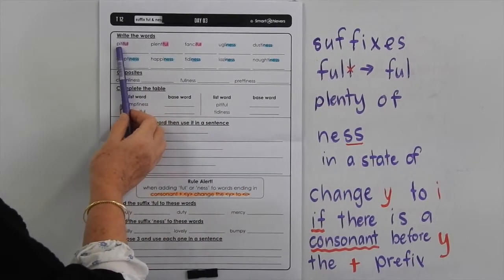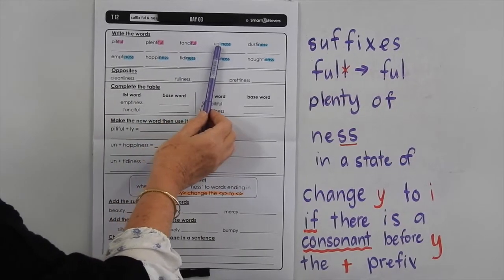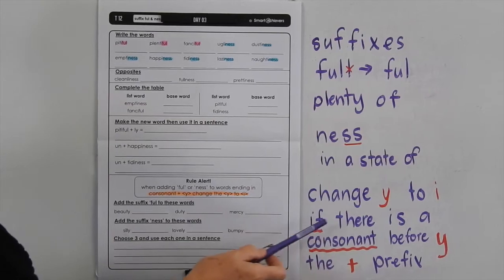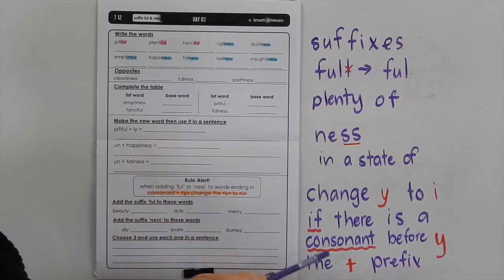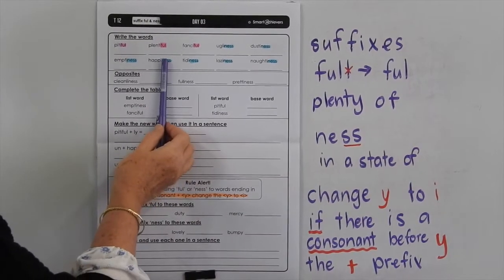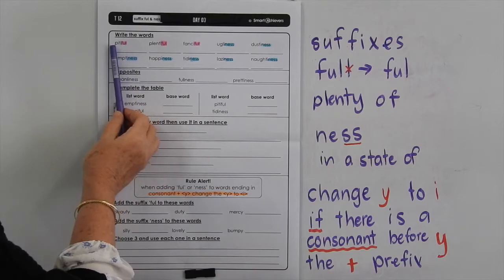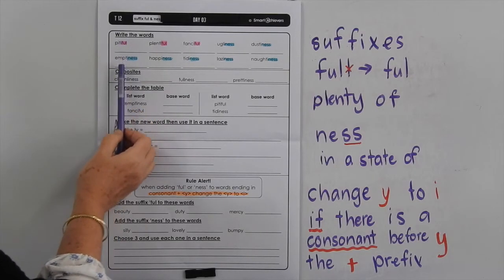Now the base words of these would be ending in a Y: pity, plenty, fancy, ugly, dusty, etc. But we have to remember to change the Y to an I if there is a consonant before the Y, and then we add the suffix. Now we can't get rid of that sound, we can't say pitful, we've got to say pit-i-ful, so we're changing that Y at the end from an E sound to an I sound.